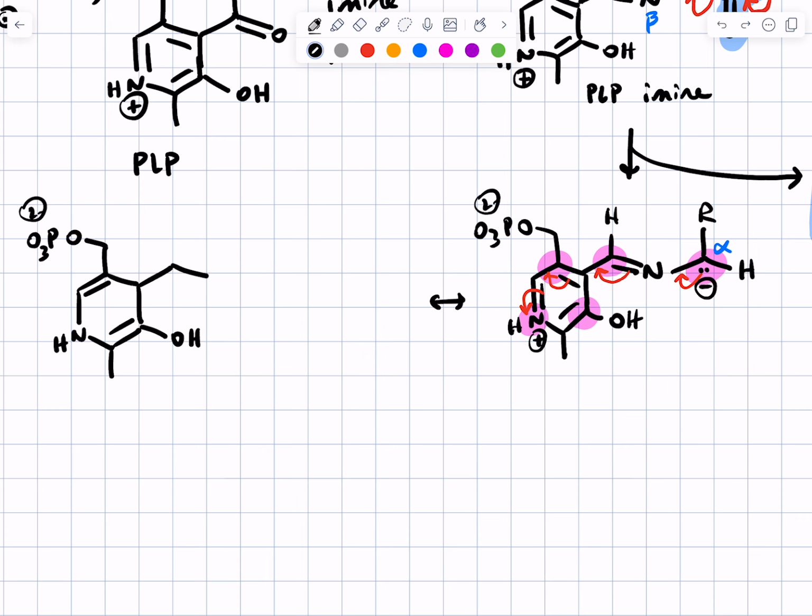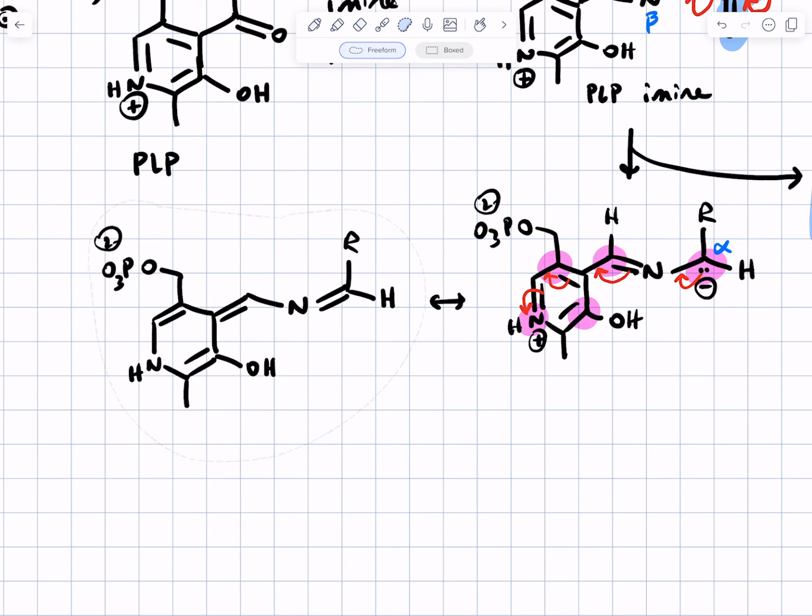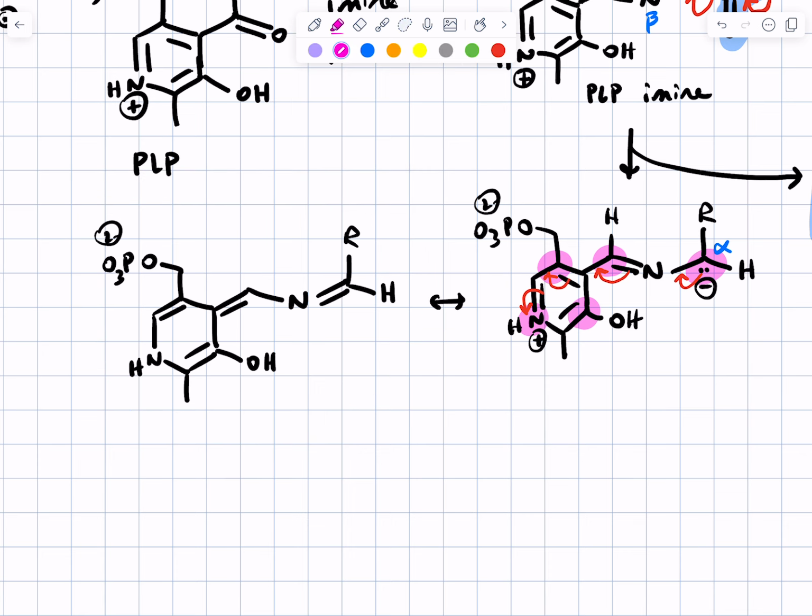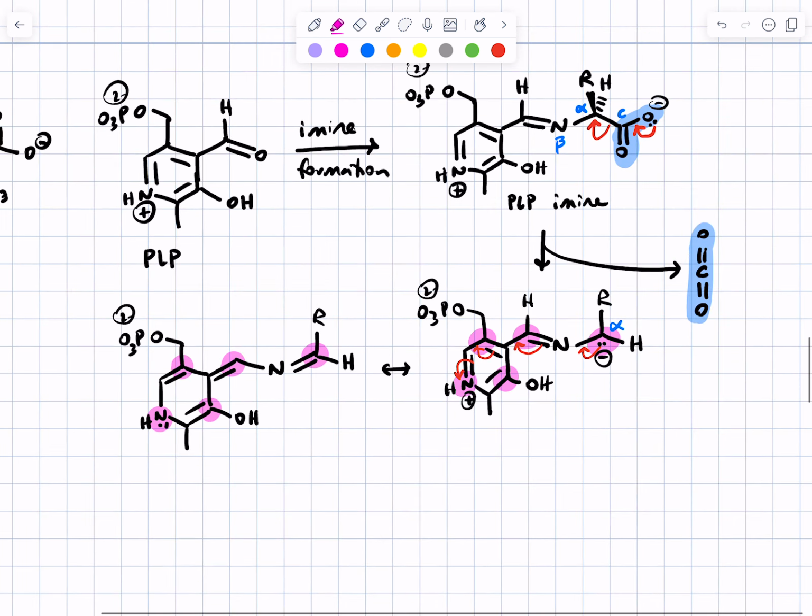And it looks like I got that part wrong. There we go. All right. So hopefully you can see how these two are resonance structures of each other. Here's the lone pair on that nitrogen. I'm going to continue to use the pink highlighting to indicate the atoms that share that lone pair. All right? So, all the rest of that PLP molecule that you were thinking about before, what's that for? It's designed to delocalize the electrons on the alpha carbon.